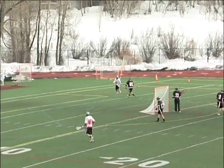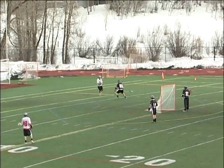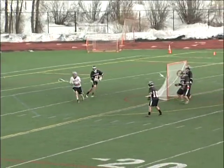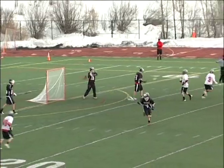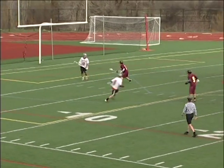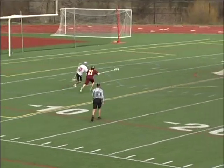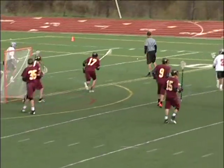Back to X to Ben Wharton. Wharton slows it down, comes back the other way, looking to set something up — a little shaking, a little baking. Rolling out front, he's got a man backdoor. Oh, and a great save. He's going to pass it off to X, Ben Wharton taking it there, working it to the near side of the box. He reverses off the defense, looks and finds Peter White.